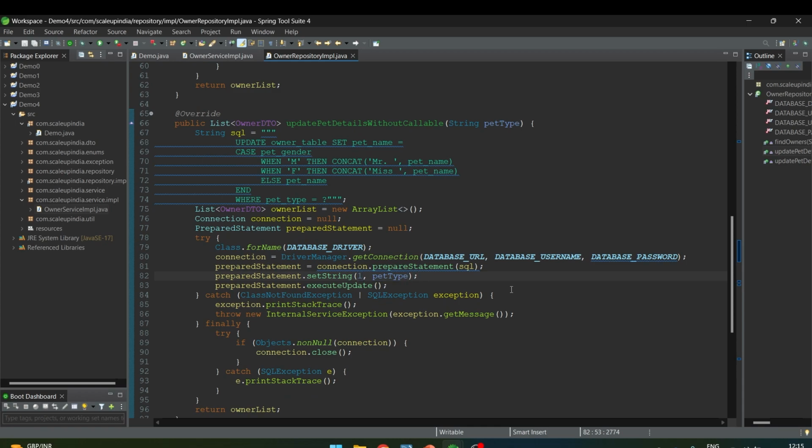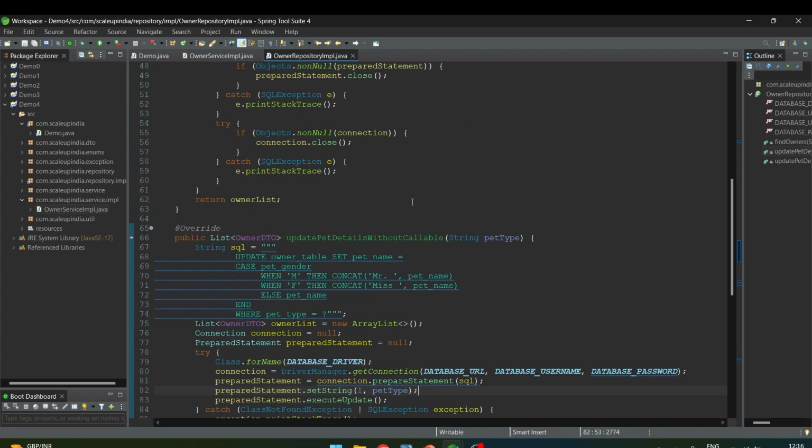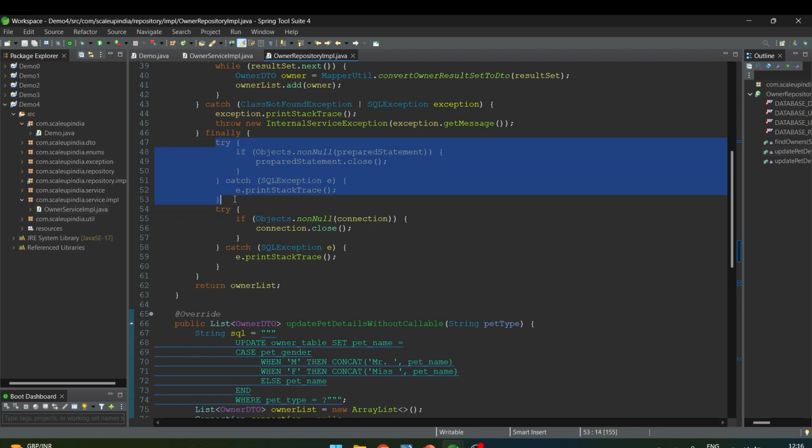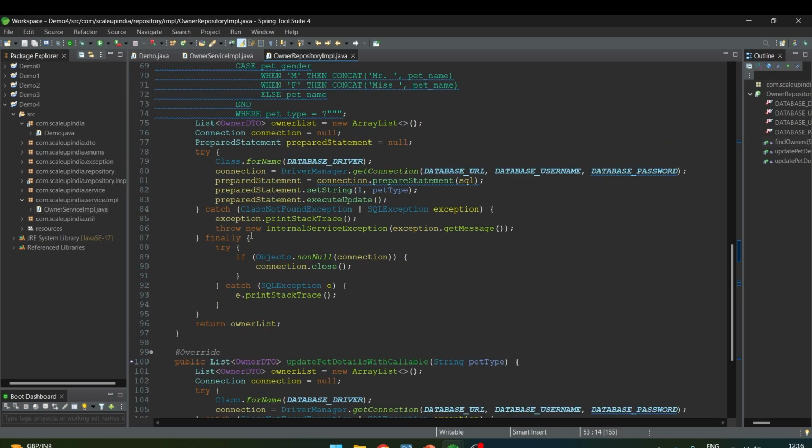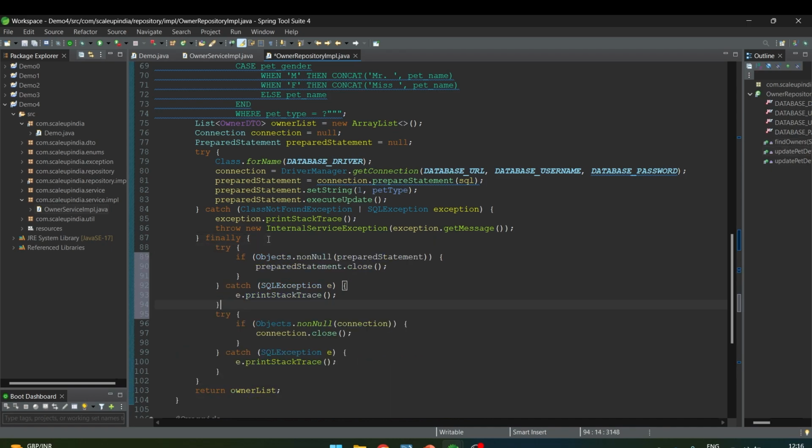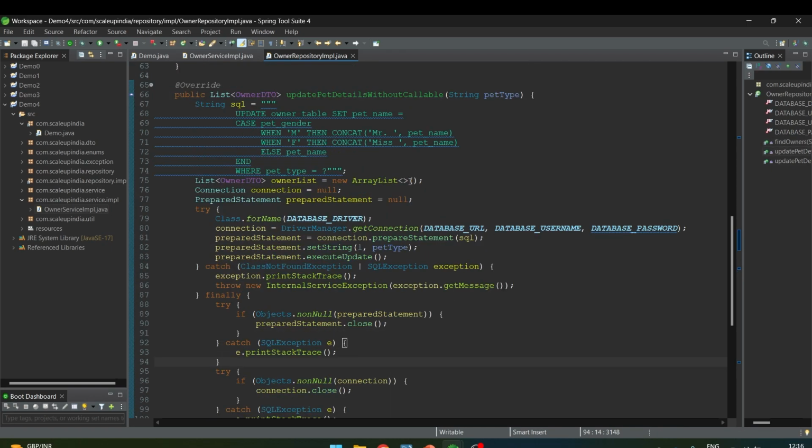So this is for the prepared statement. Also, since this is a prepared statement, we should be closing that. So let me again copy the logic from this particular part. I've copied it, and let me just paste it here. So this I have also done, and you can ignore these blue lines as of now. There is no impact of this. So our code is ready, but the problem is that in this method we need to return the list also. But here we are just performing the update operation. So we need to execute one more operation here.